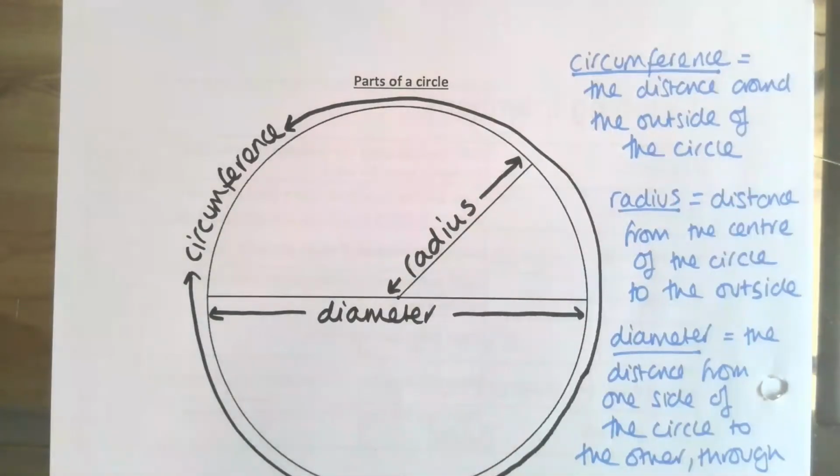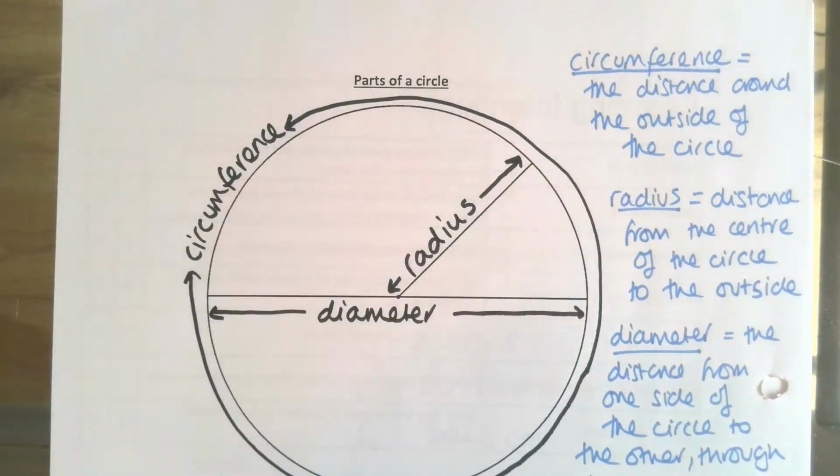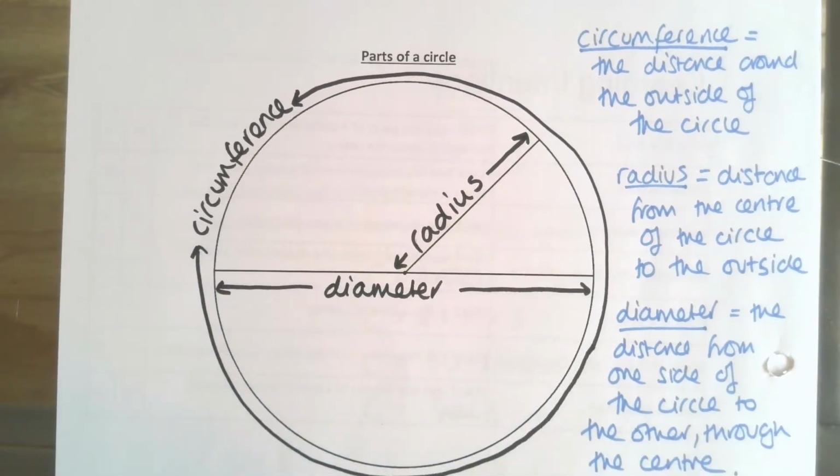Right, 9p. Because we've reached the end of Unit 7, we're due to do our test, which is on both Units 6 and 7. Now they're both pretty big units and there's a lot of stuff going on in them. So we're going to spend the next few lessons just doing a little bit of revision on everything. So Unit 6 was all about circles and then a little bit on volume as well.